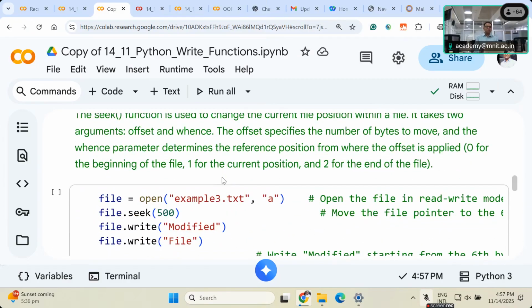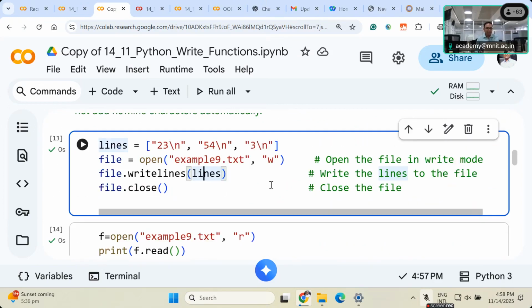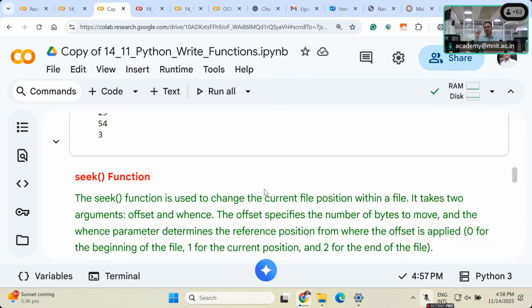Okay. Now there is one more interesting function which is called the seek function. But first, can we append a new integer at the end of the file? Yes, you can append a new integer after the very last element. You can go ahead with A mode and then whatever elements are there in the list, they will be appended after that particular last element. So /n is just to denote that we are inserting something after that particular line.